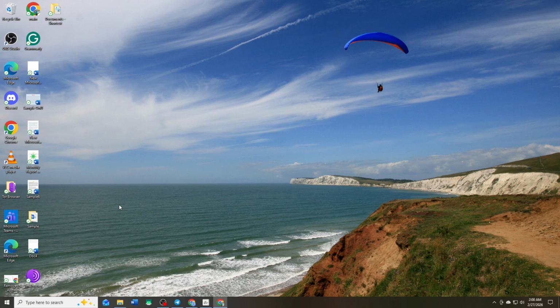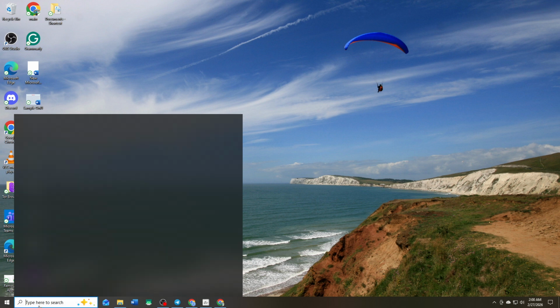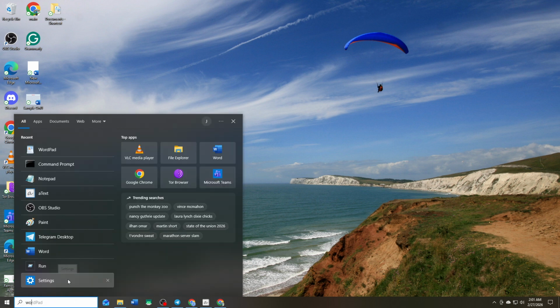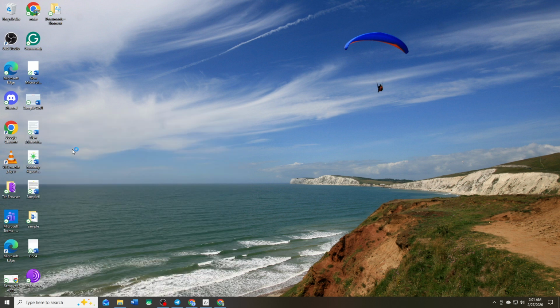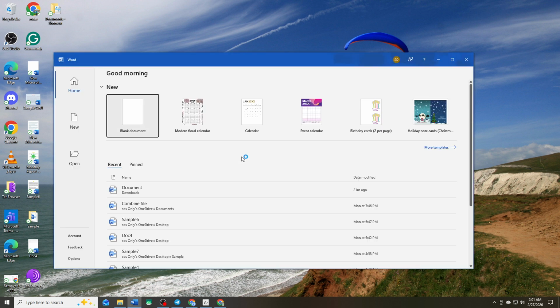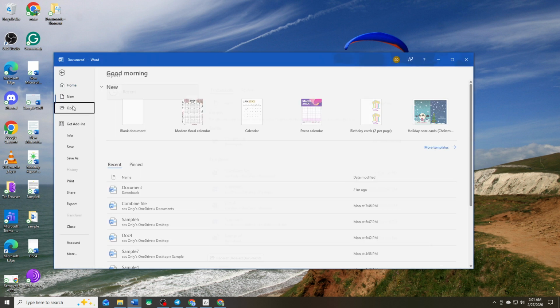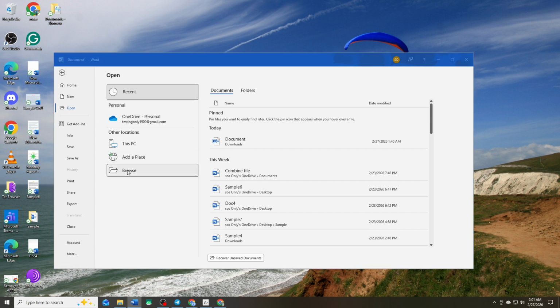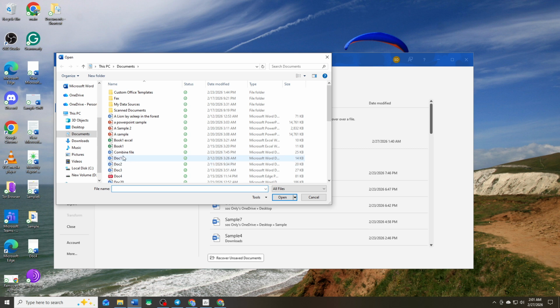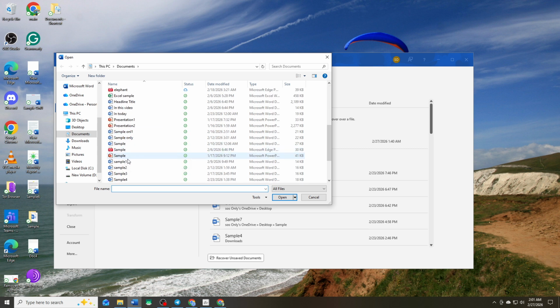Start by opening Microsoft Word on your computer. Click the Start button, type Microsoft Word into the search bar, and press Enter to launch the application. Once the program is open, go to the upper left corner of the screen and click on File. From there, select Open, then choose Browse to locate the folder where your WordPad document is saved. When you find the file, select it and click Open. Word will automatically load the content and display it on your screen.